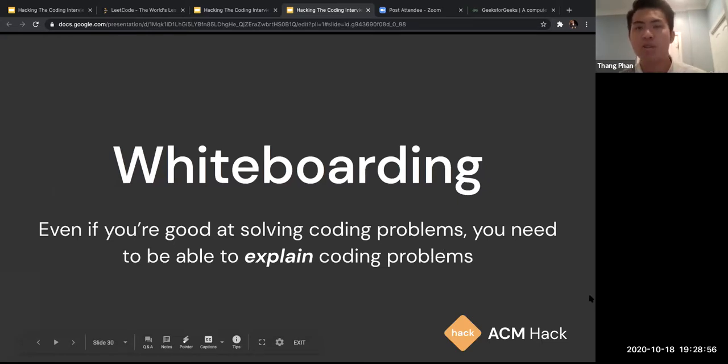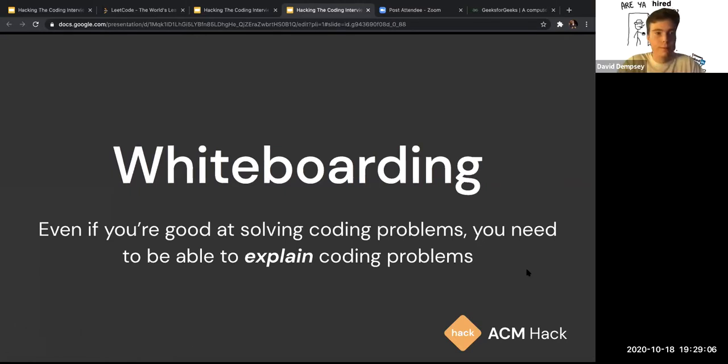During the phone interview, I had notes with me and whatever, right? But the interviewer asked me how do you reverse a string? And I couldn't think of how to do it. I swear I'd done this problem at least 20 times. But when it came to whiteboarding it, I couldn't do it. So you may be good at coding assessments, but you've got to make sure you practice whiteboarding so you can explain it visually to employers or the people interviewing you.